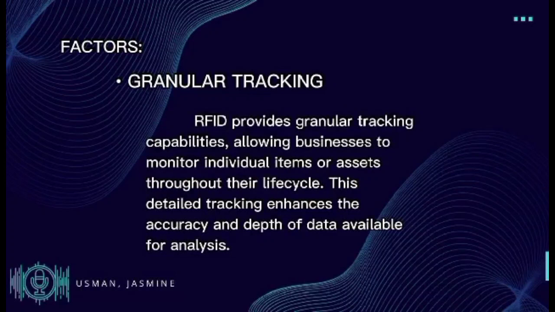Number 2 is granular tracking. RFID provides granular tracking capabilities, allowing businesses to monitor individual items or assets throughout their life cycle. This detailed tracking enhances the accuracy and depth of data available for analysis. It means that RFID technology enables businesses to track each item or asset individually, providing detailed information on its movement and status from start to finish. This level of granularity enhances the accuracy and richness of the data available for analysis.